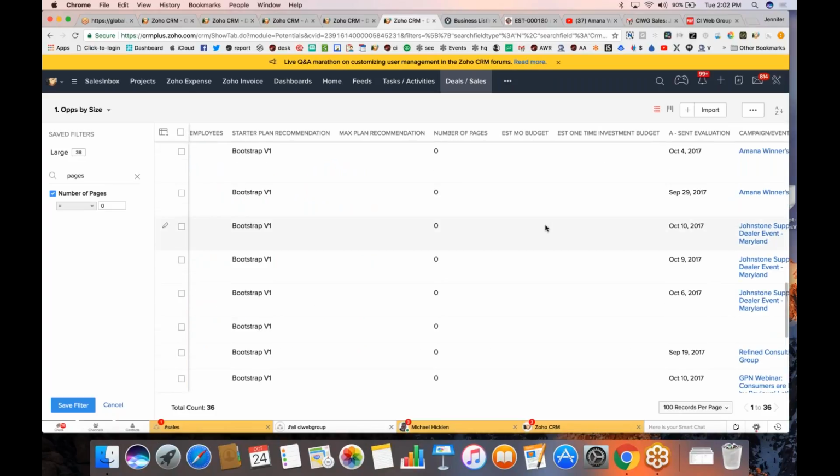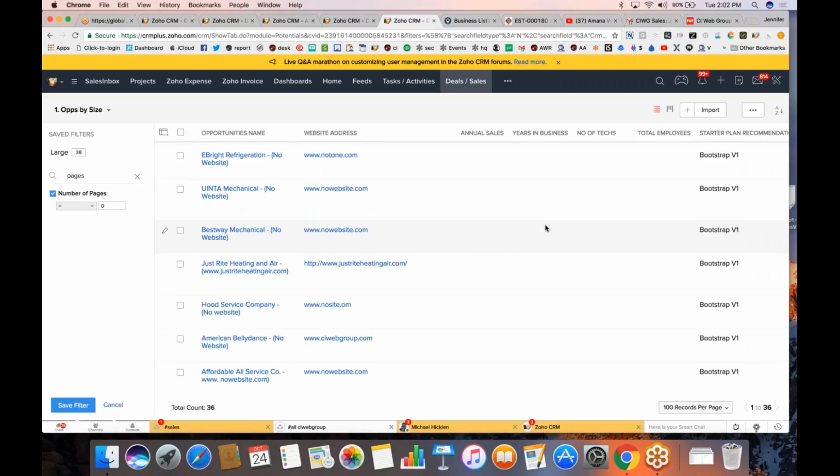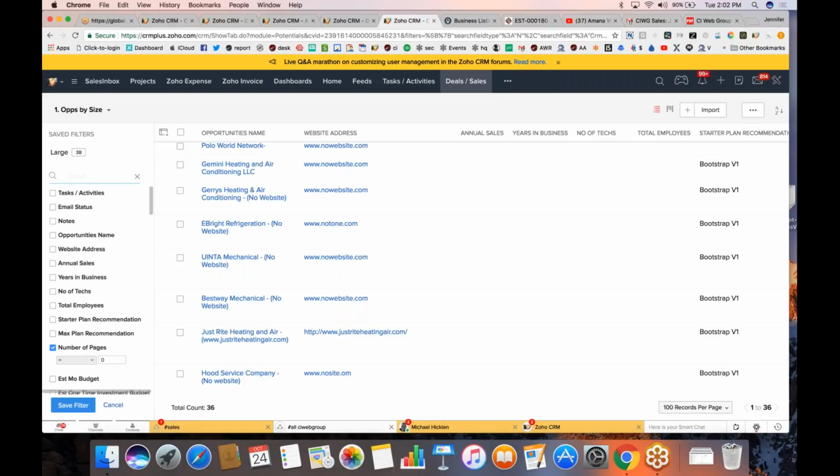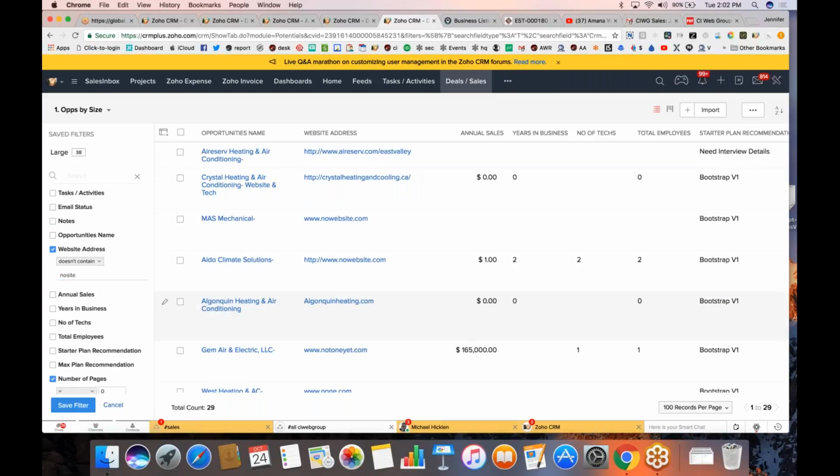So Jesse, for you, same logic for helping them: if number of pages is equal to 0, and this is how you would do the report, you would say website address does not contain no site, apply filter.